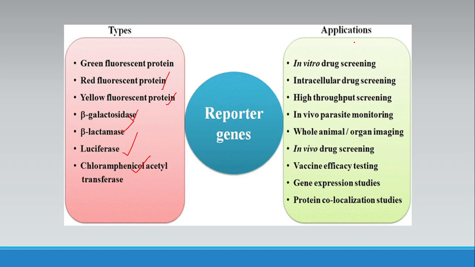I conclude with this. To sum up, the most successful step of recombinant DNA technology is the selection and screening of the recombinants. Selection means you are providing a selective pressure wherein only the recombinants grow and the non-recombinants are eliminated or inhibited. And screening means you have a host of cells, a library of cells, and you are identifying only the recombinants.